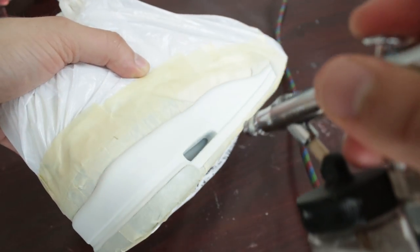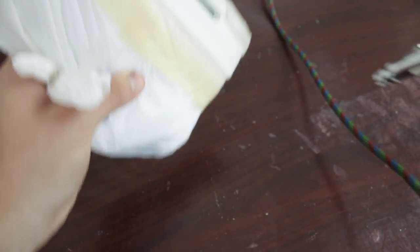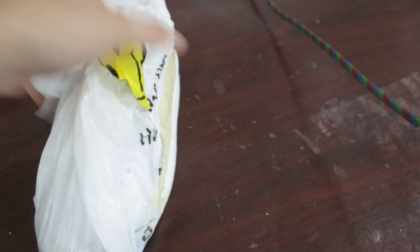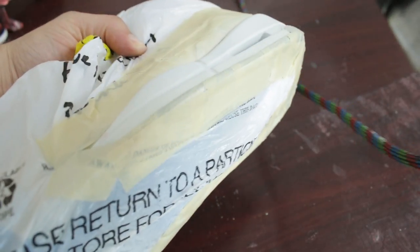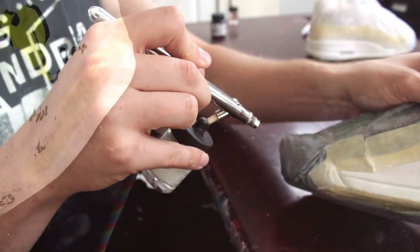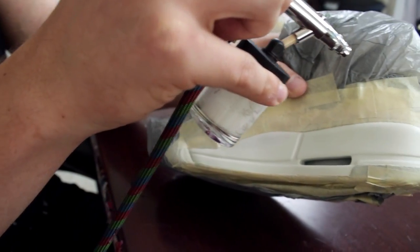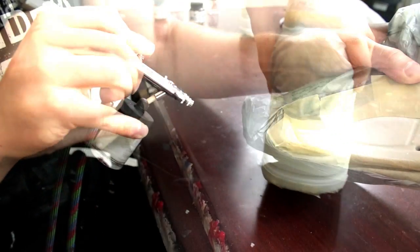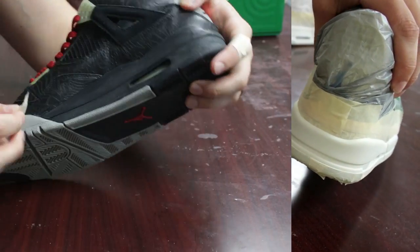Here I'm showing how I fill out the air units with the airbrush. I start and stop off the shoe — that's the exception where you won't get much buildup on the midsole since you're mainly shooting into the air units. Here are some slow-motion shots showing starting and finishing off the shoe, how light we're going, how smoothly we're moving, and letting all these coats dry in front of the fan for about five to ten minutes between each coat.